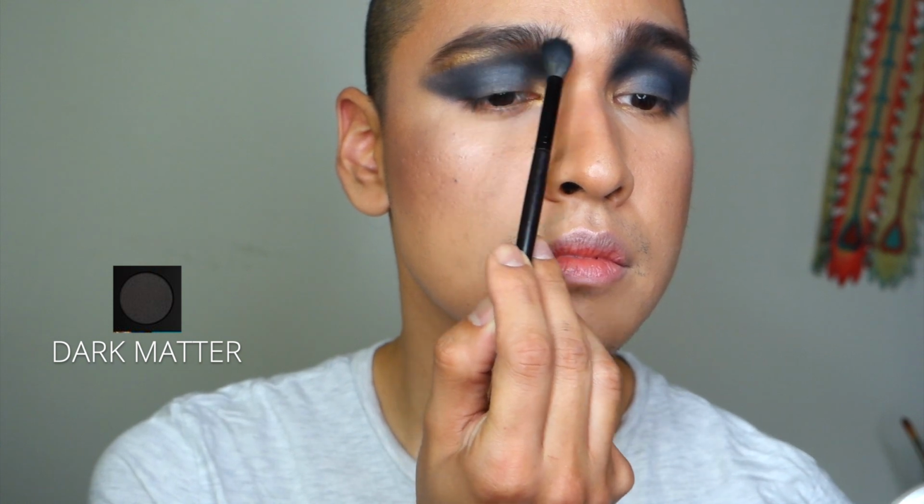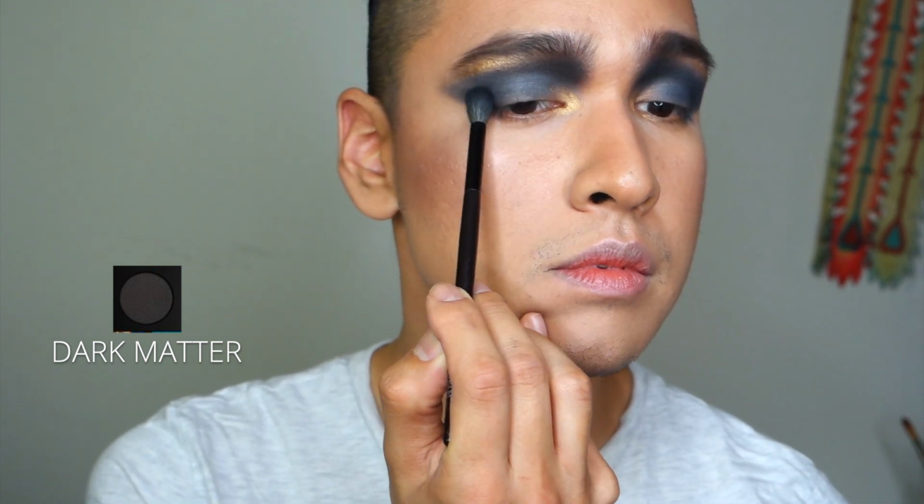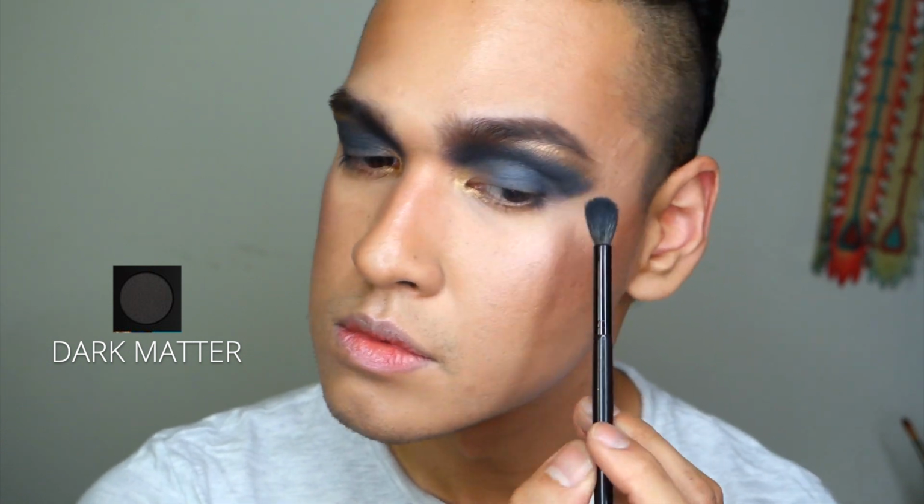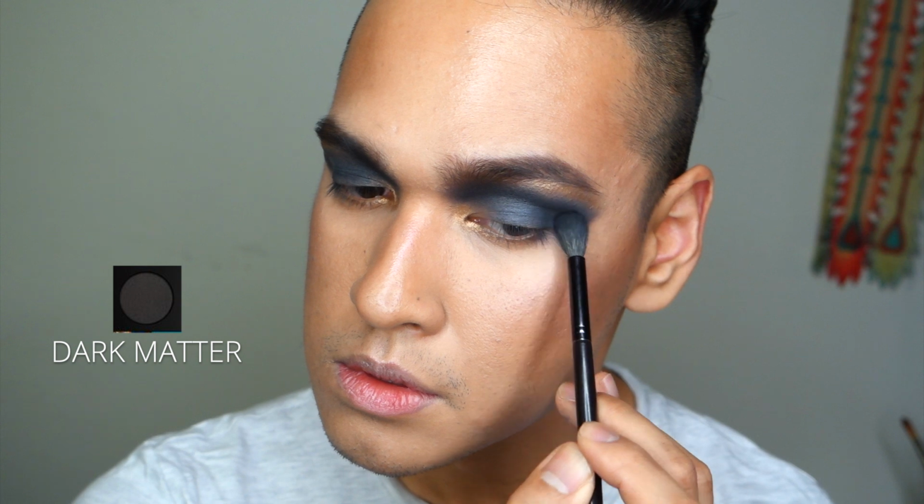Okay, now it's time for Interstellar. Actually, I'm going to blend this out. I'm going to make it a little bit more dramatic with the Dark Matter. Okay, and now I'm going to mix, let's see, Metropolis and Interstellar together. So Metropolis is the plummy type of shade, so I'm going to apply that first, and I'm going to smoke out the bottom of the eye, and then I'm going to put Interstellar on top.